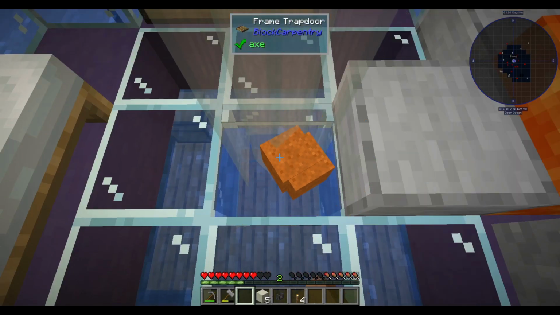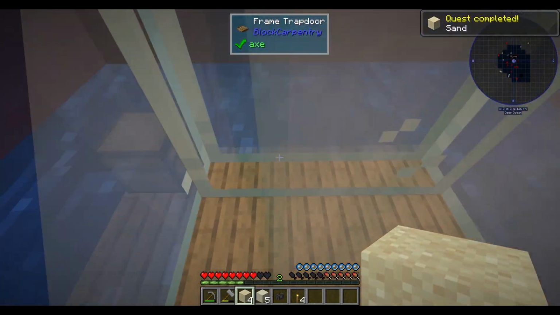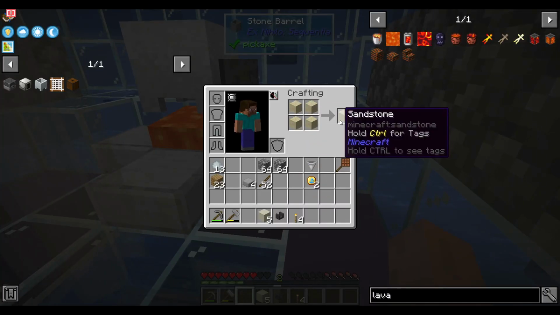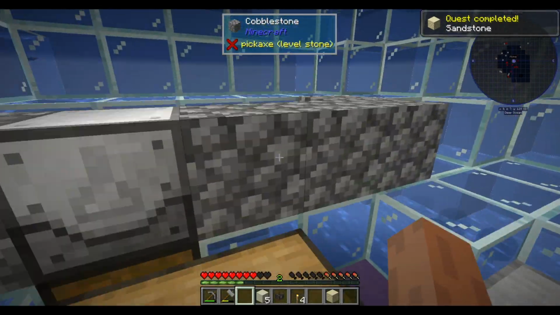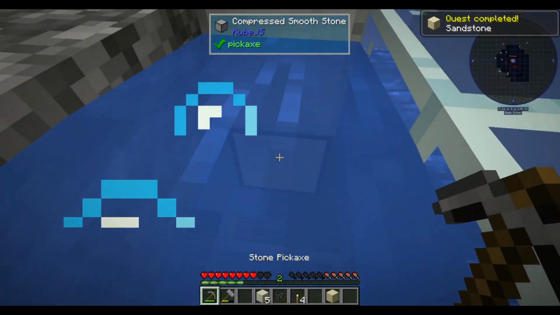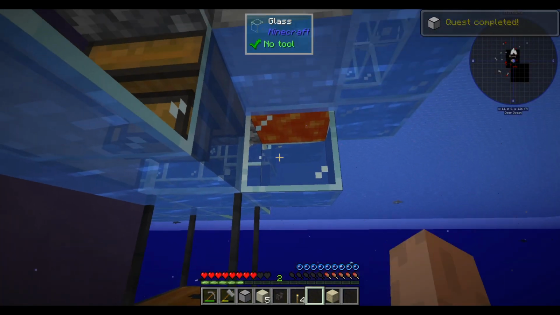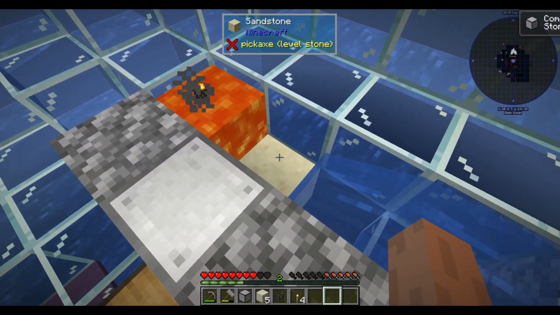We just throw it into water to wash it, turn it into regular sand, because that's obviously how that works, and then craft that into sandstone. And now we should be able to swap out the block underneath here, make sure not to lose it, with the sandstone. And now our generator should be a sand generator.